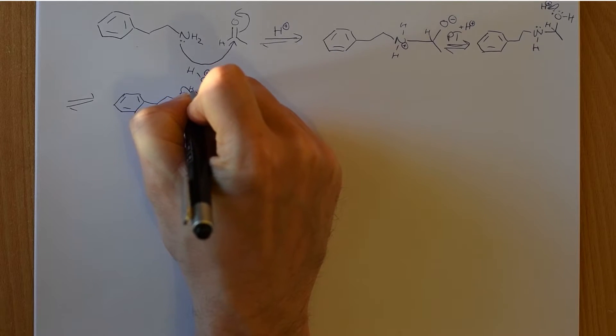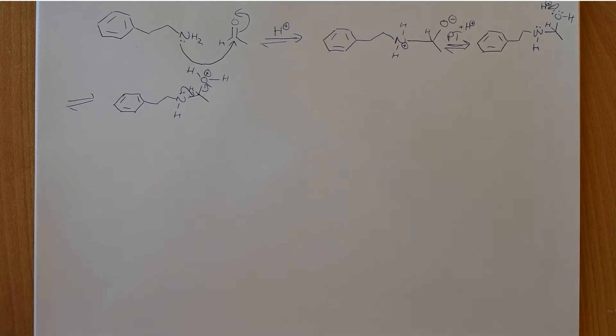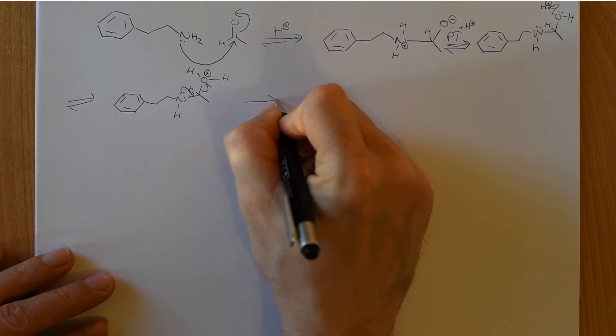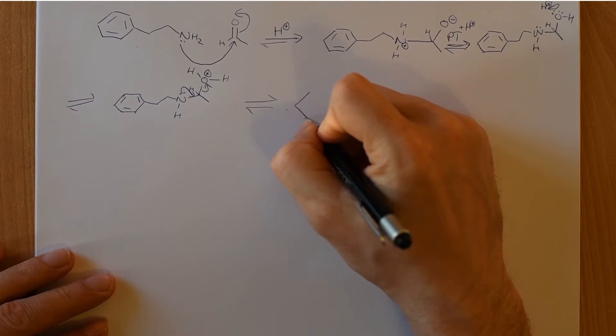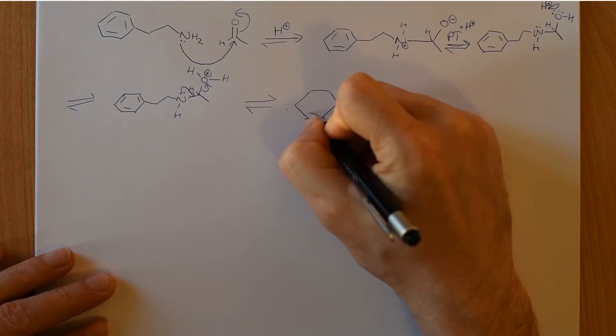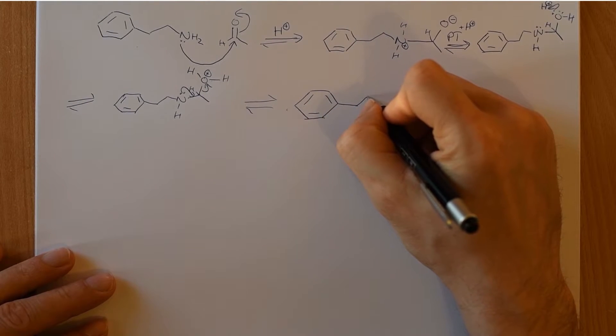And attached to the same carbon that that water is attached to is nitrogen with the lone pair. So we are going to take that lone pair, form a new carbon nitrogen double bond, so that we can kick out the water. And now, what do we have? Well, in this case, let's draw out everything exactly as it was. Same as ever. Except for the things that have arrows going from them.